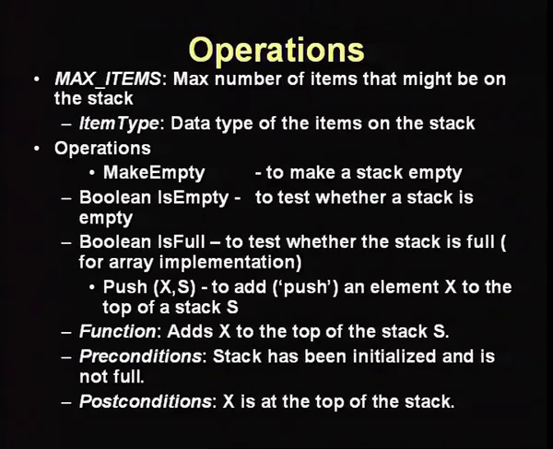It can be a single simple integer, or it can be a structure, and as we saw in list, it can be any data item. The others are make empty, that is an operation, that means make a stack completely empty, and you can also have a boolean operation called isEmpty, that is to test whether the stack is empty or not. Similarly, you can have boolean isFull to test whether the stack is full. This actually makes sense only when we are talking about array implementation.